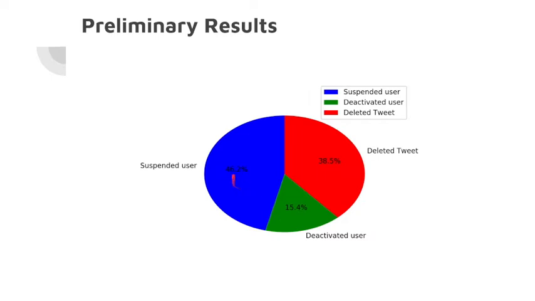So this 46.2% is a very large number, and Twitter usually suspends users based on their policies, but mostly it can show that this huge fraction of tweets were made by users who are currently suspended, which clearly shows that 2014 had a lot of spam users, which is quite a shocking thing.